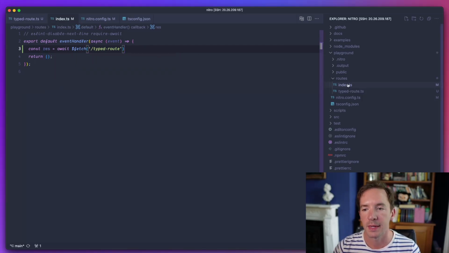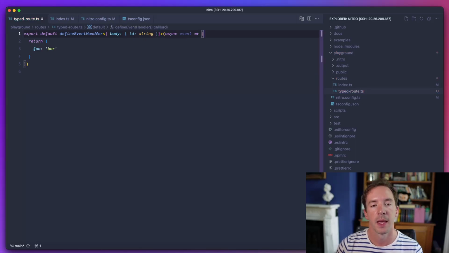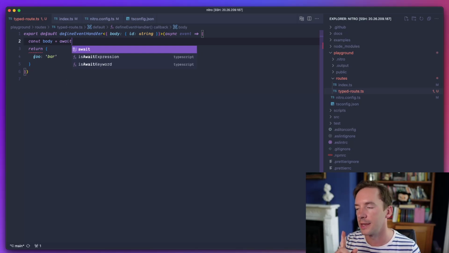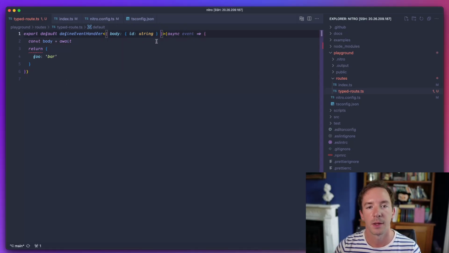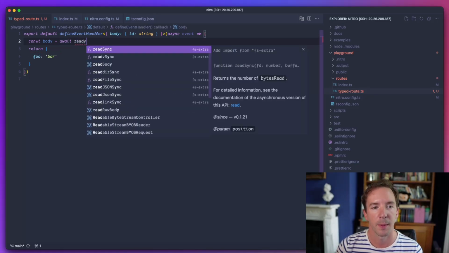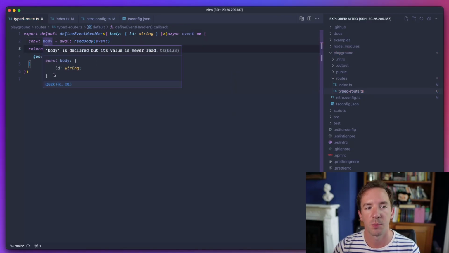We now have type hinting, in that I can basically say the body has to have an ID which is a string. And if I do that, I get type safety here. Actually, not safety, it's important to say. We have the capacity to validate, but at the moment, I'm not looking at the validation. I'm just looking at the way the types flow up and down. So here we have the capacity to get a typed body. At this point, we know that the body has ID string.